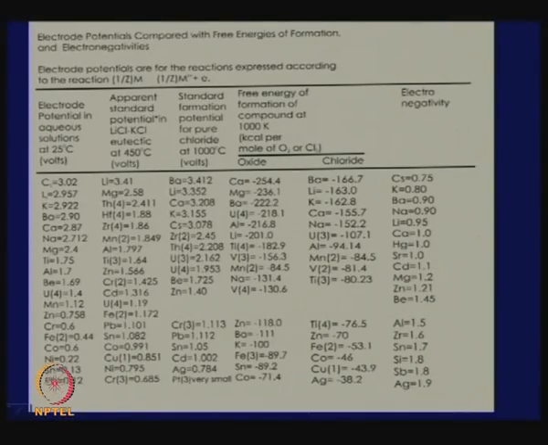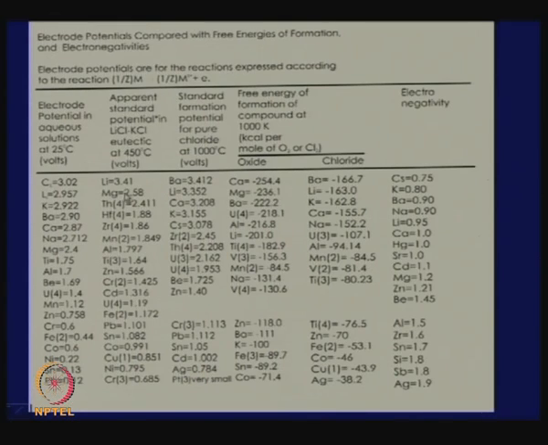Now, there are other kinds of series. I am talking about aqueous solutions. What about such a series in halides? It is possible to have electrode potentials of metal ions in molten chlorides with reference to the chlorine ion electrode potential, and we will have a series, but it may not be identical to this. The very reactive metals will still be placed high above in that, but their relative order may not be the same.